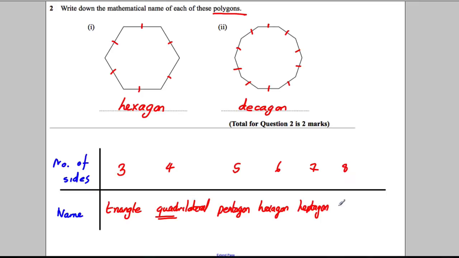An eight-sided shape is an octagon, a nine-sided shape is a nonagon, and a ten-sided shape is a decagon. Okay, so you may need to recall each of those.